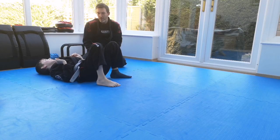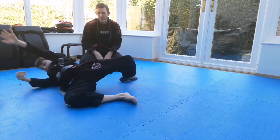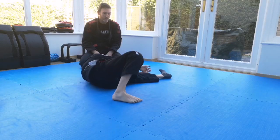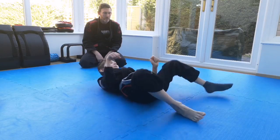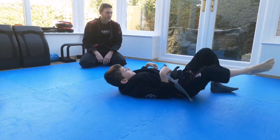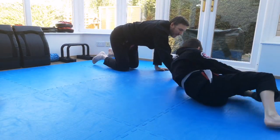Good. Forward shrimp, please. So leg out to the side, forward shrimp, go. Try and go diagonally across the room. Very good, very good. And good. All right, Ethan, come into this space here.